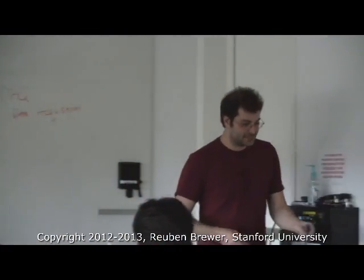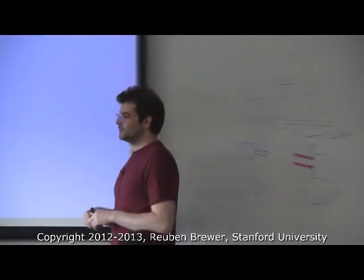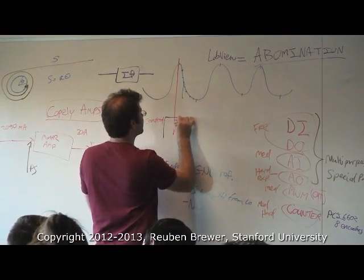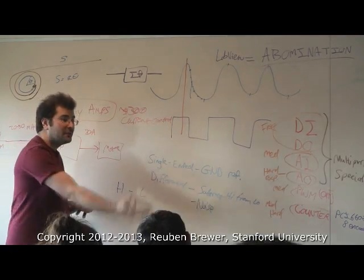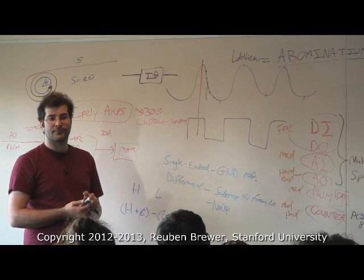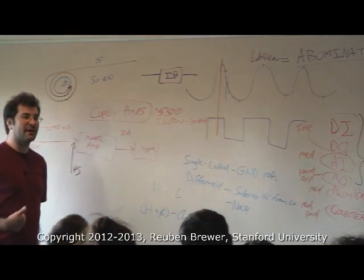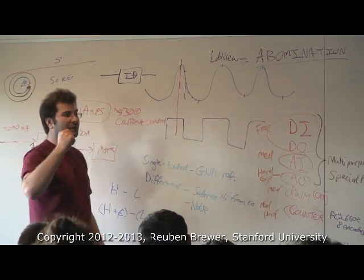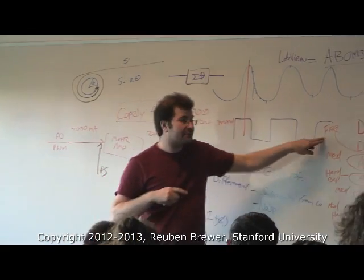Now, back to the sine wave encoder. For the regular quadrature encoder with its zero-to-five-volt square wave, what type of board do you need? You hook it up to the counter. If you hook a square wave into a digital input instead, you're responsible as the programmer to keep count yourself — constantly asking 'are you high? are you low?' and adding or subtracting. Digital in and counter are completely separate: counters count square waveforms, that's all they do.